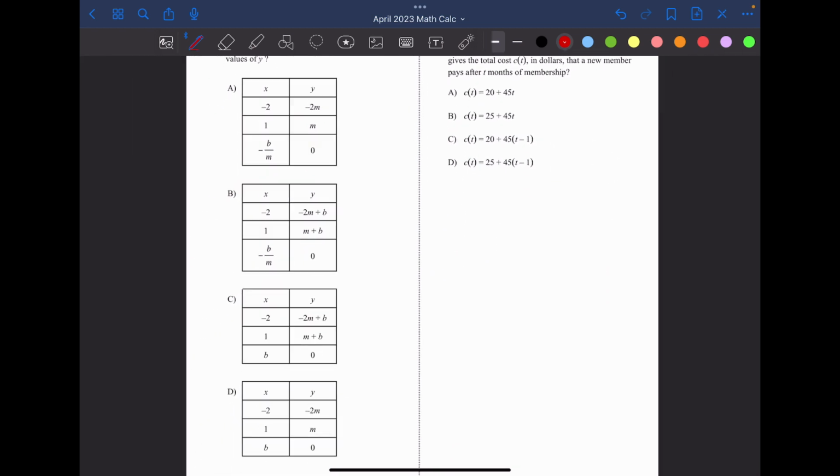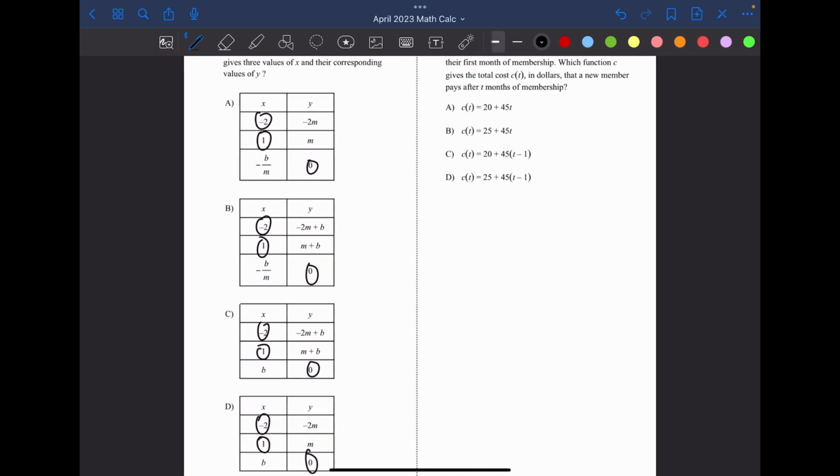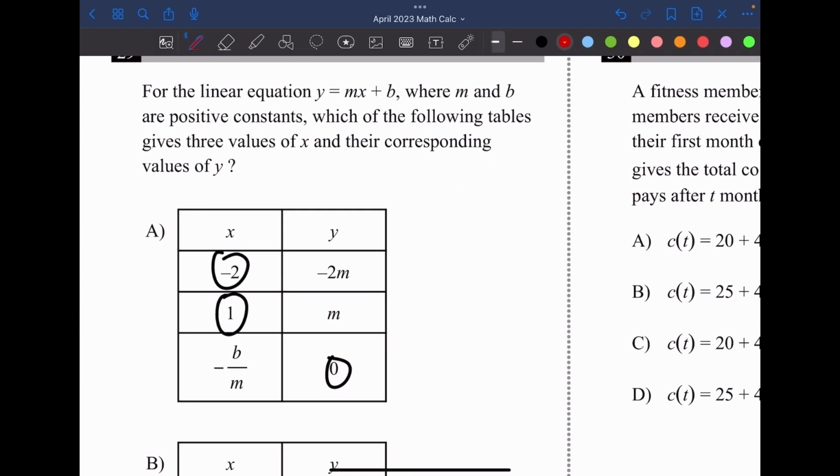Okay, let's look at all these tables here. What's common is that we have numbers. We have negative 2, 1, 0, in each table. But then all the other values that I did not circle are changing. They're either right or they're wrong, and we have to find out if they're right or wrong to then circle them and see which is the right answer. Okay, but yeah, so now let's plug these points in one by one and solve for y to see what we would get.